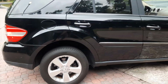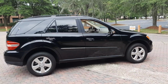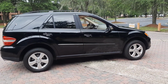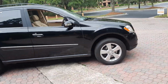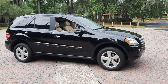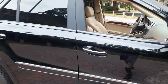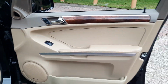My wife has a newer Cayenne, and I did have the headliner replaced. It was coming down in the back, and she was following me out to the headliner shop I use, and I actually lost her because I was going way too fast, and I didn't even realize it. I was going like 90 something, which is crazy because I don't drive fast, but it was just such a smooth ride. I just completely lost track of my speed.